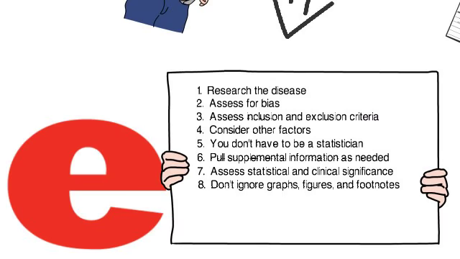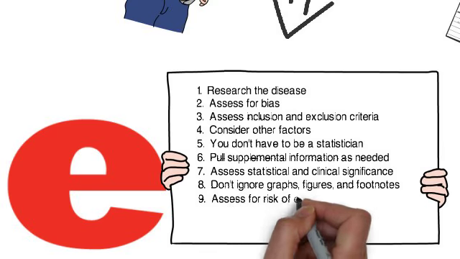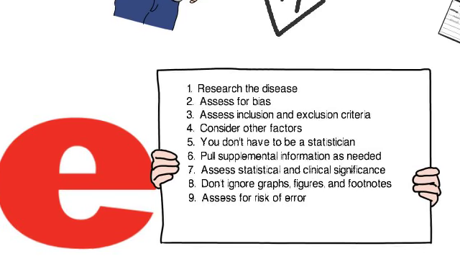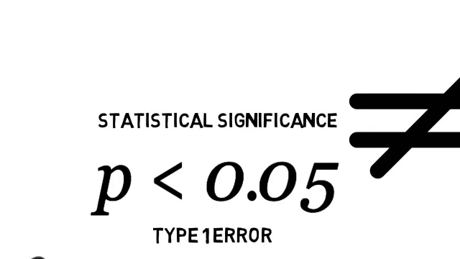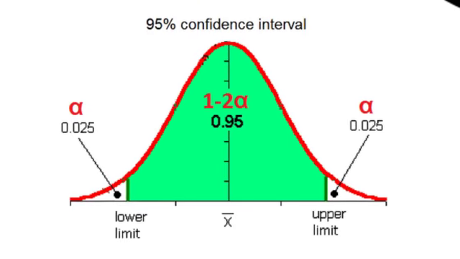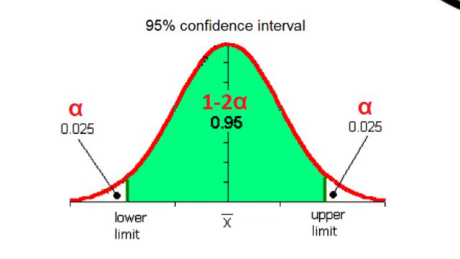Tip number 9, assess for the risk of error. In other words, could your result be wrong? Your first step in assessing whether or not your result could be wrong is: is the result statistically significant, yes or no? If yes, then essentially consider this a positive finding, but could it be falsely positive? Remember, it's alpha that protects our study from a false positive or a type 1 error. And for a two-sided hypothesis, which is very typical for any superiority study, alpha is set at 0.05. For a one-sided hypothesis, such as in a non-inferiority study, alpha might be cut in half and set at 0.025.